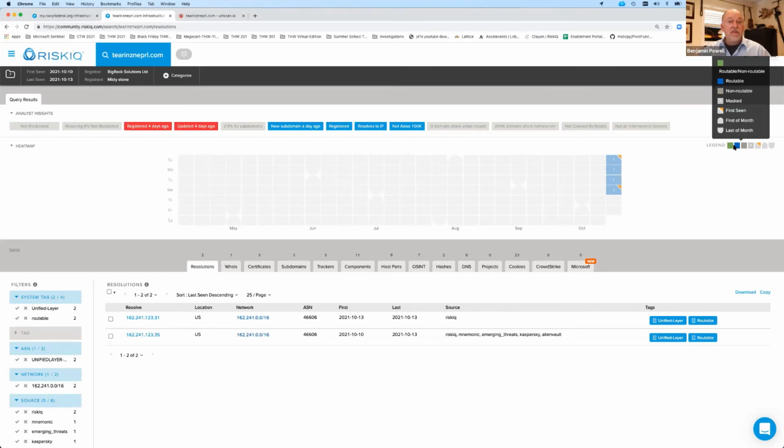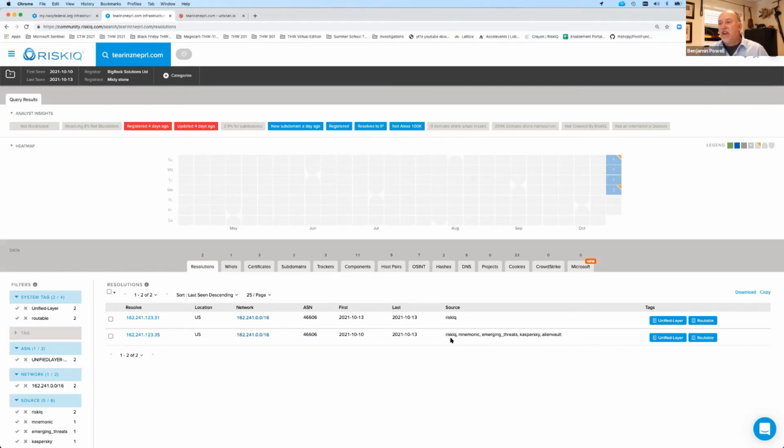And then they flip the switch and give it a public IP. They do their attack and they flip the switch and they take it offline. So by the time you go and look, it's no longer up. You don't see it, okay? So we want to show you that thing because we're checking all the time. We can show you if it was routable, non-routable, back to routable, if it was both. So you can see that can be an indicator that something might not be right, okay?